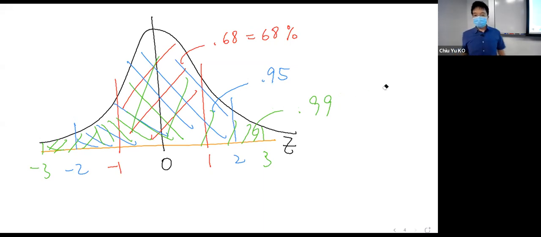So it means that if things follow normal, which you applied to IQ or whatever, more or less 70% is within the first SD, 95% within 2 SD, 99% within 3 SD, right? 3 standard deviations. Okay. And what does that mean? It's a shortcut empirical rule. It's a rule of thumb in the sense that you know how well you're doing without going to the Z table, right? Because this is the number that you will keep in your mind. Okay. So what is the application of this?